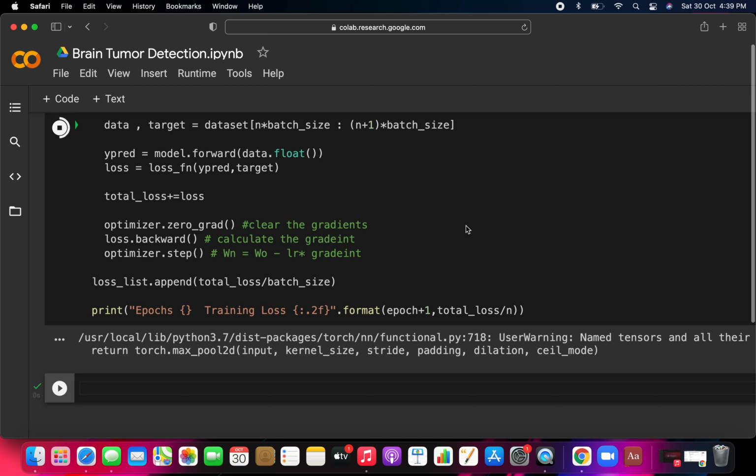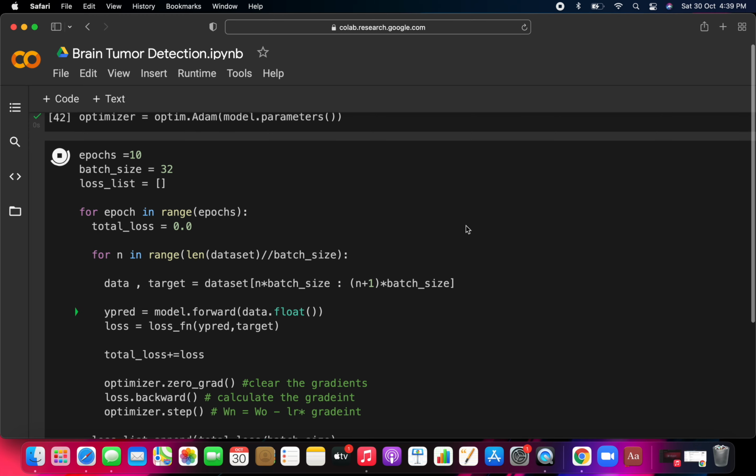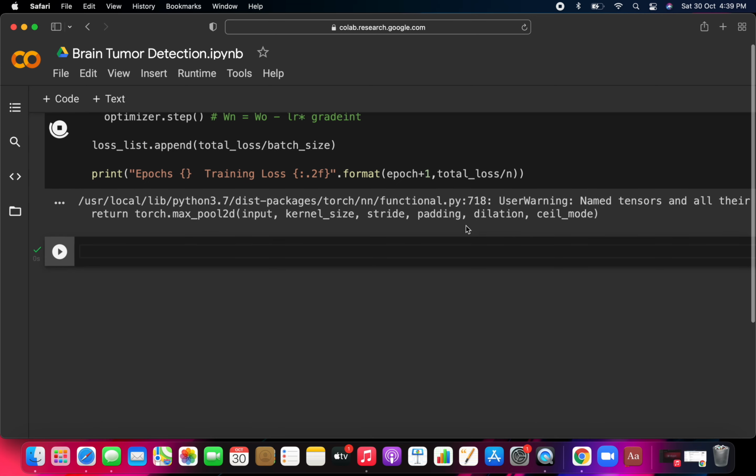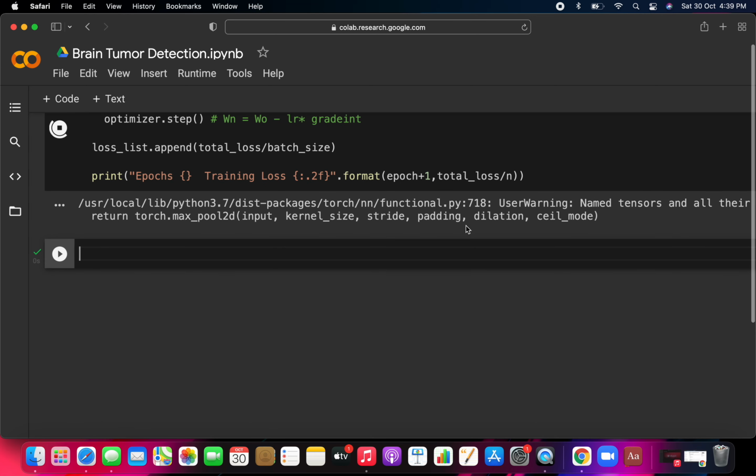If it is working, then for the total number of epochs you have passed, you can pass more epochs to get much higher accuracy and much less loss. Then after that we have to plot this.